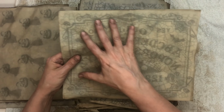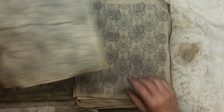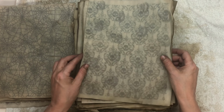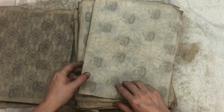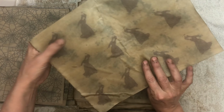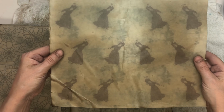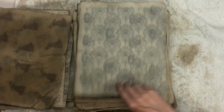And we've got some of the spider's web on the back of the Ouija board. Yeah, the color of these is amazing as well. I really couldn't be happier with how this has turned out. So here we have some of the stabby ladies and the spider webs. Look at that color. Oh, wow, look at that color.